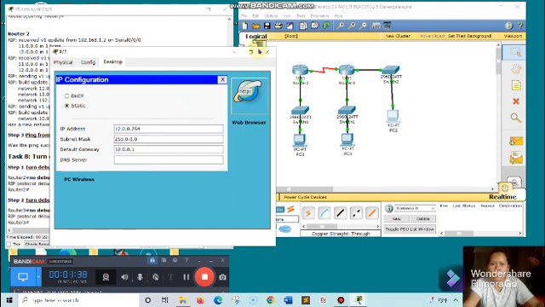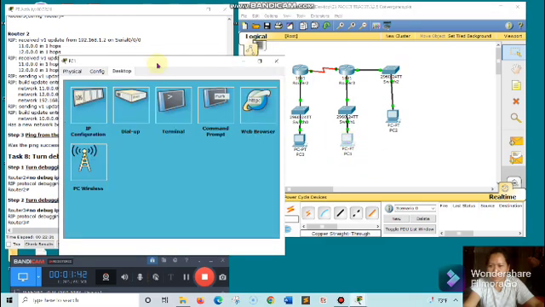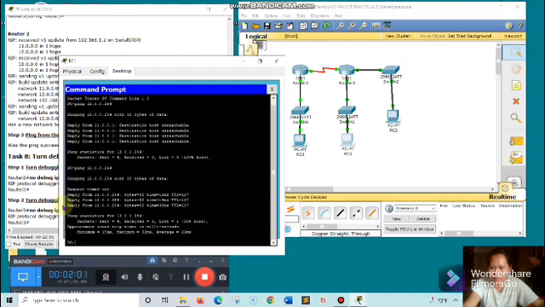Copy to host 1, enter. So pinging 12.0.0.254 with 32 bytes of data.